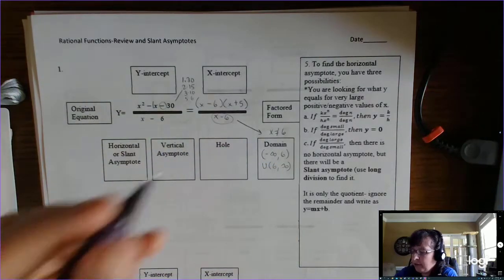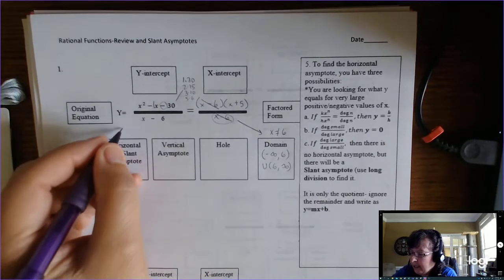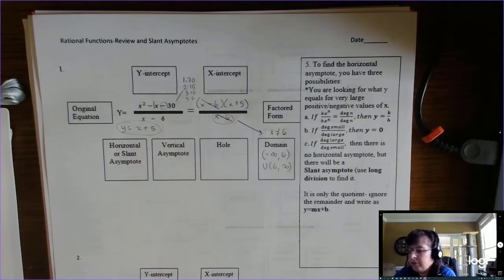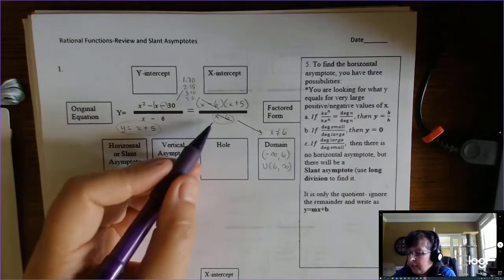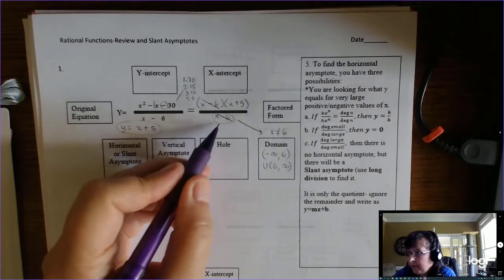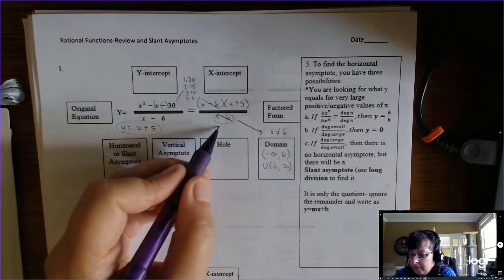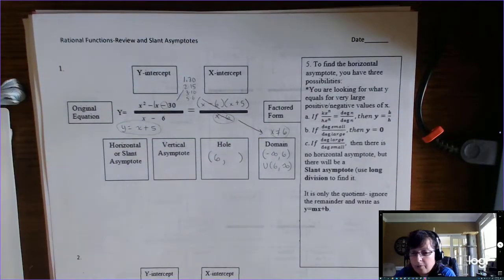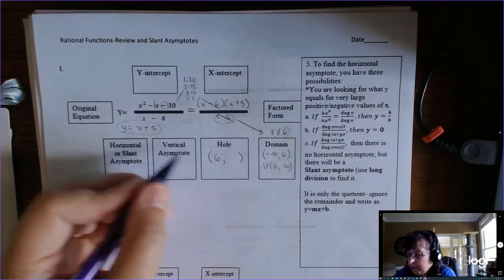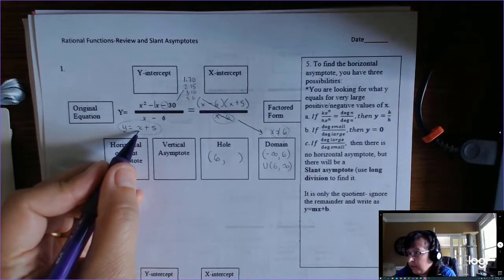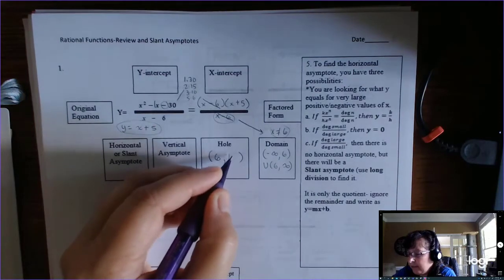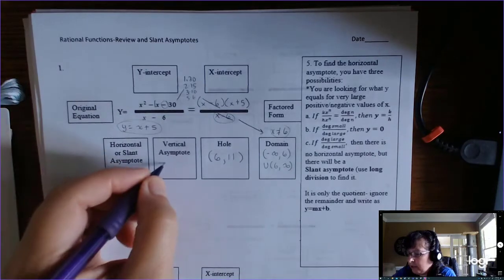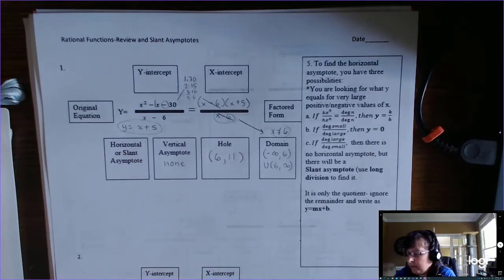Now, after you write the domain down, then you can cancel, and I like to write my reduced function down because everything else can be found by looking at the reduced function. Okay, so remember, holes can happen if you have a factor in the denominator that cancels, and this factor cancels, so this restriction is going to show up as a hole, which is an ordered pair. So the x-coordinate would be 6. We'll just go right here to the reduced fraction to find the y-coordinate partner. 6 plus 5 is 11, so there's a hole at (6, 11). That was the only factor in the denominator, so in this one there is no vertical asymptote.